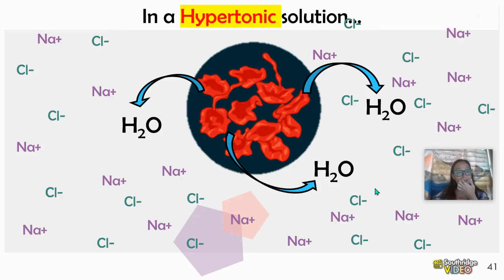This is one reason why it's important to always stay hydrated in our bodies. If we drink salt water from the ocean, let's say you're lost at sea and you drink salt water, then this could happen to your cells. They will actually lose water and they will start to shrivel.